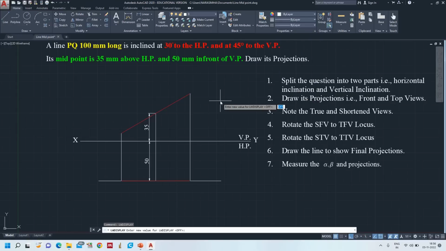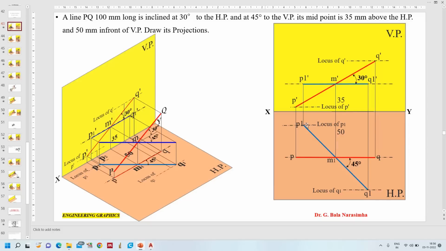Line weight display on. Now you know that P dash and Q dash is the front view, and its top view is PQ. Now the horizontal plane inclination projections are finished. Half of the part is finished.